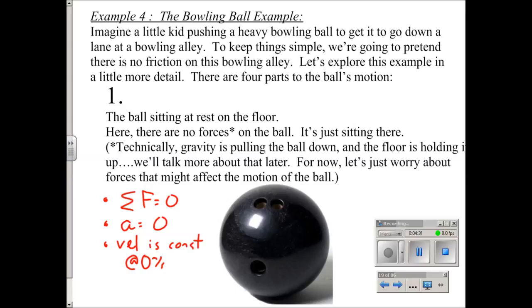Okay? There's a little asterisk here too that's probably worth commenting on. Technically, there are two forces on the ball. Gravity's pulling it down, and the floor is holding it up. We're going to talk about those forces more later on. For now, we're just going to worry about the forces that might affect the motion of the ball, which would mean left or right forces. Okay? So there it is. That's Newton's first law in action. The net force is 0. The ball's just sitting there. It's not accelerating.